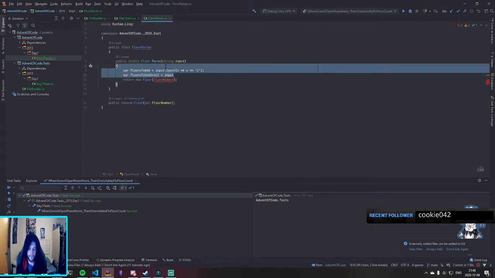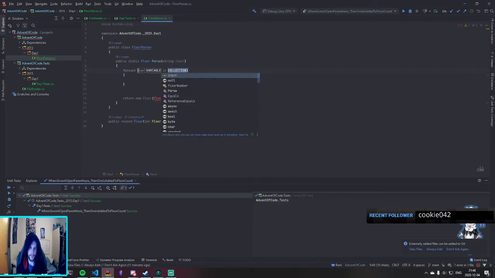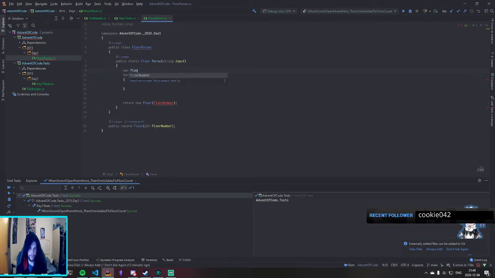Well, here's another way of doing it, right? We can say foreach character in input, and then we'll have a floor number which is 0. I can't have char because that is a reserved keyword.